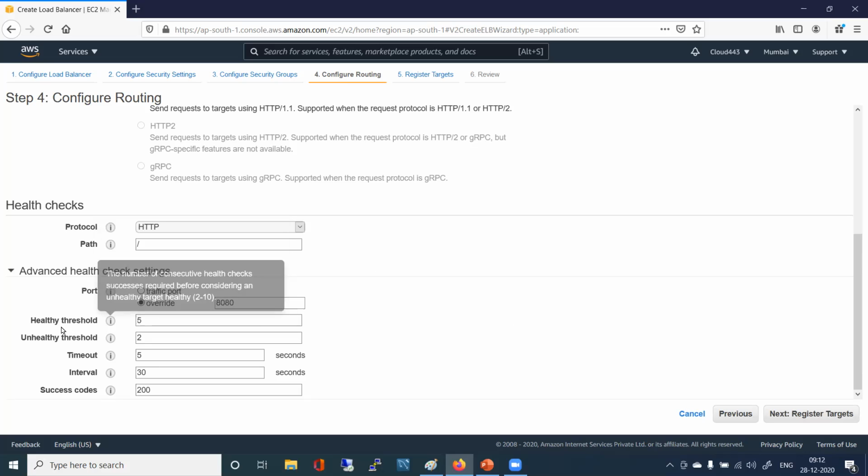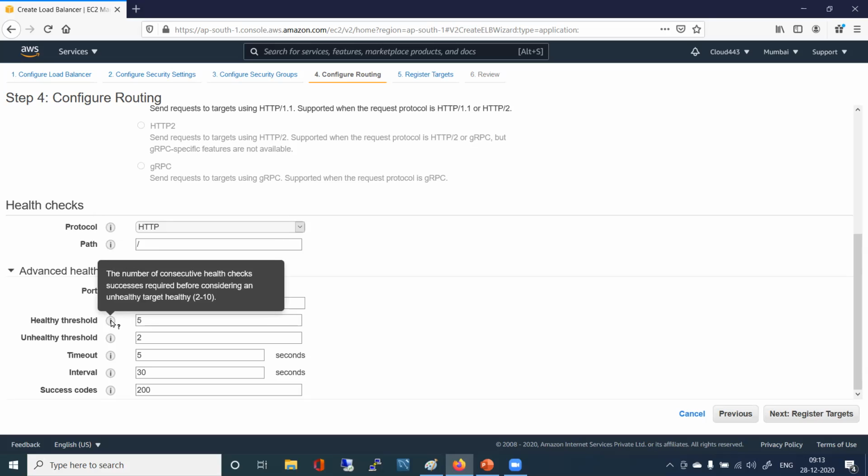Now, if you say healthy threshold, what is that healthy threshold? It is the number of consecutive health check successes required before considering an unhealthy target healthy.